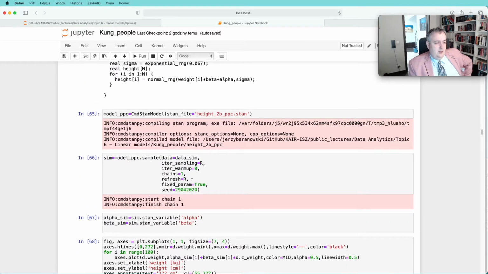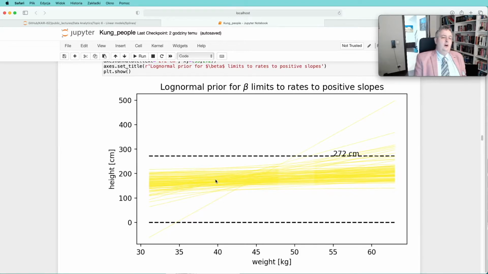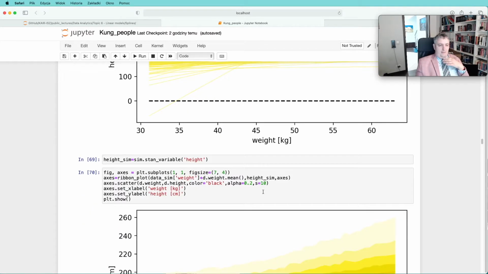And we get our sampling as previously. And this situation is much better, because generally the results that we get fit well between 0 and the max observed height in history, and we do not get those strange values of low weights resulting in absolutely high heights. So this prior is certainly better for this application. So again, changing priors to keep the data reasonable is a good idea. To get a reasonable prediction is a good idea.